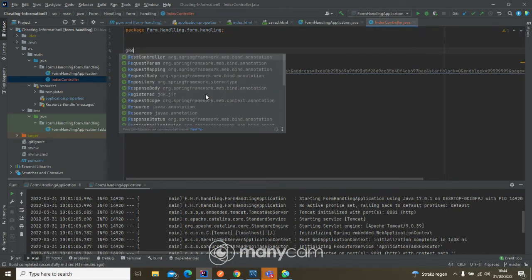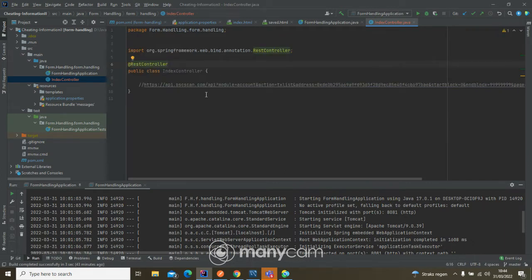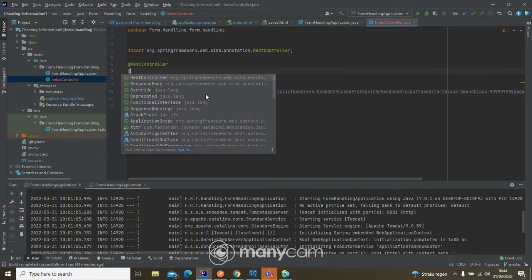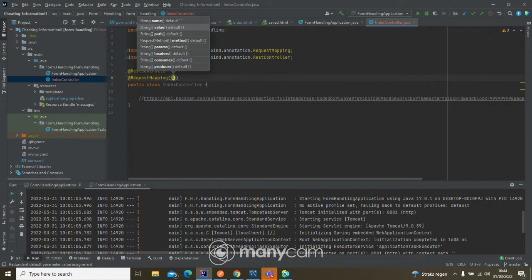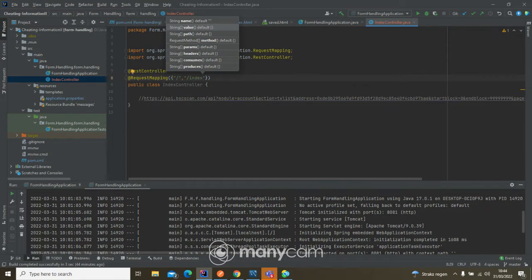First, this is a REST controller, and I'm saying here request mapping, and here index.